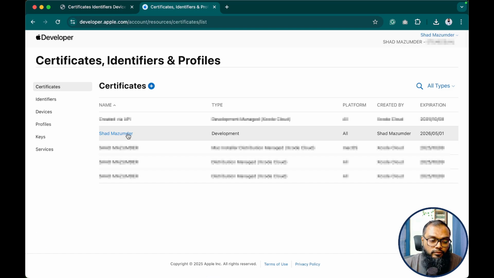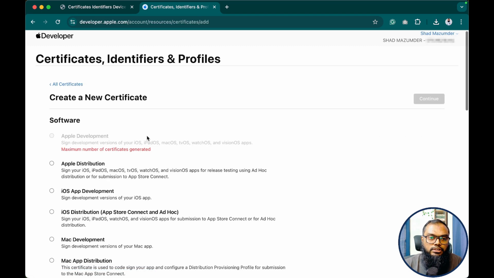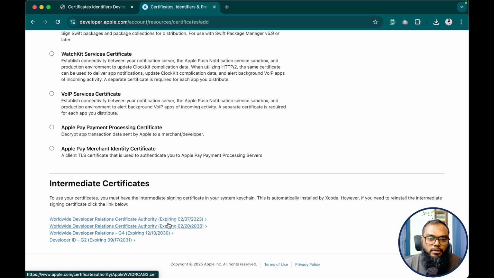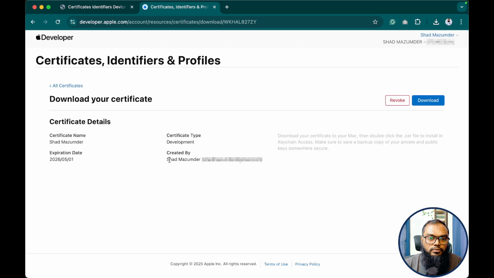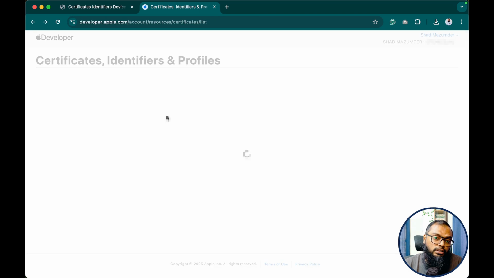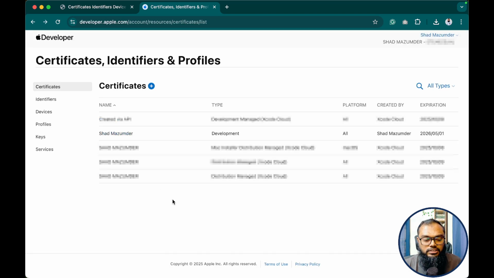So yeah, that was it. Pretty straightforward, but we missed that intermediate certificate part. It can happen to someone, most probably not everyone, because once I have that intermediate certificate installed on my Mac, I should not be bothered again. So yeah, and now I can download my certificate and install it. It shouldn't be a problem. Even for the previous certificate or any other certificate, it can be the same. So yep, this concludes this part of the tutorial.